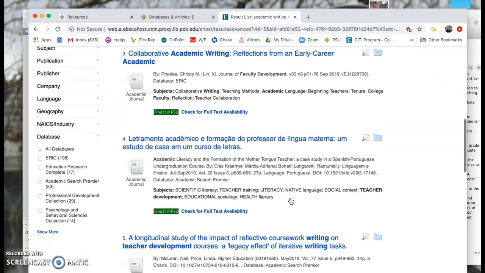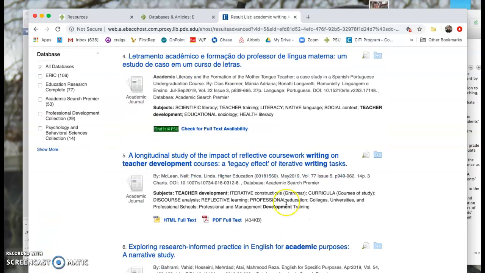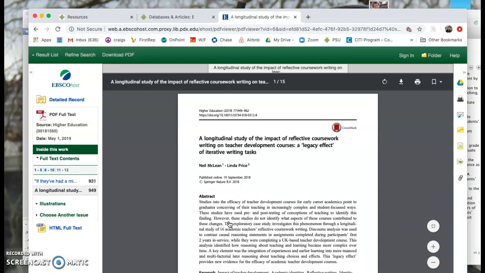I want to find one that says it has a PDF full text. So this one is full text. It's just faster that way. I can do the others as well. So it's going to pull up the full text. Great.